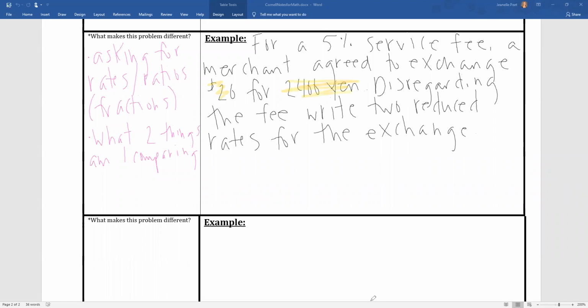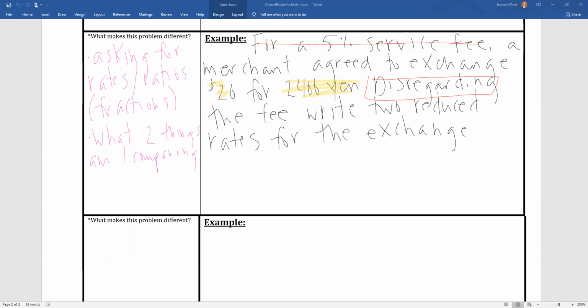Now what I like about this problem and want you to watch for is first they're telling you that you have this 5% service fee, right? But then they say disregard the fee, right? So literally I can take this out, right? It's useless information to me. They're just trying to freak me out like, oh my gosh, I have this percentage. What am I going to do with it? Literally nothing, because right here it says disregard. Okay, so I can just cross it off.